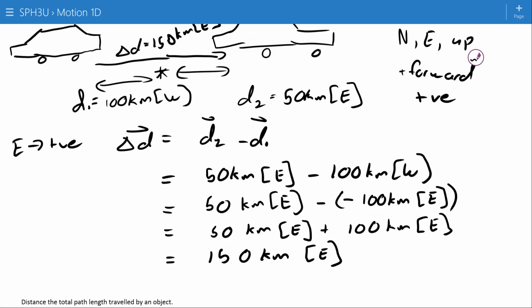So that's how you can take two positions and get a displacement, and hopefully that helps clear up the definition between the two things. You'll notice here that while I said that the standard unit for position and displacement was meters, since everything's in kilometers, I was able to leave it that way. That's fine until I start trying to combine that in other physics formulas. And we'll deal with that, obviously, in a later video.